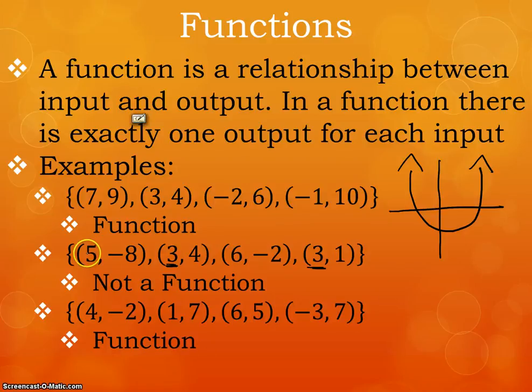So if you think about something like this, your x values are both 3's, you'd plot those 2 points. Like if I had to plot these, we have 5, -8, so it's like here. 3, 4 is like there, 6, -2 is like here, and 3, 1 is like there. If you notice, they're both vertically. If I draw a vertical line through them, it goes right through them. That's another way to look at it with the vertical line test, at least.